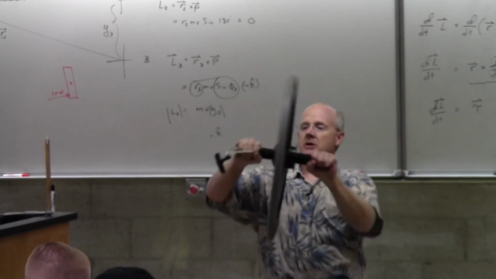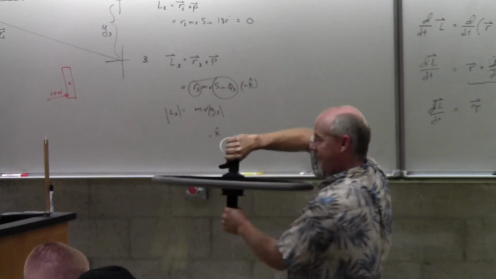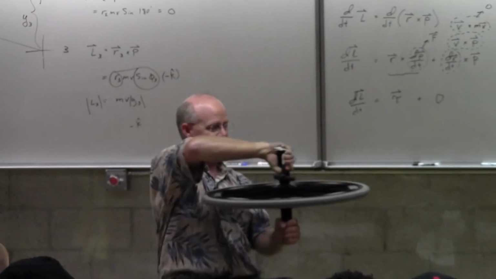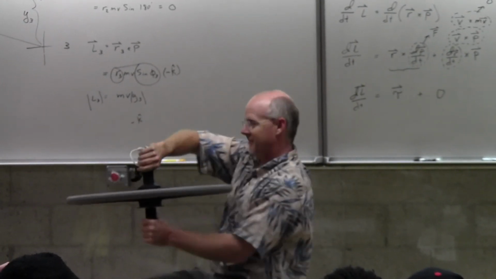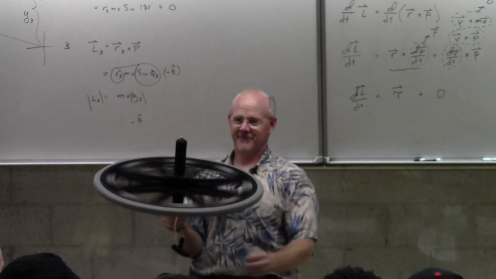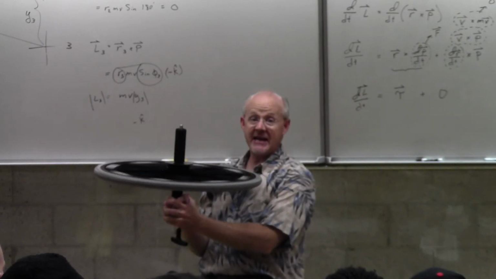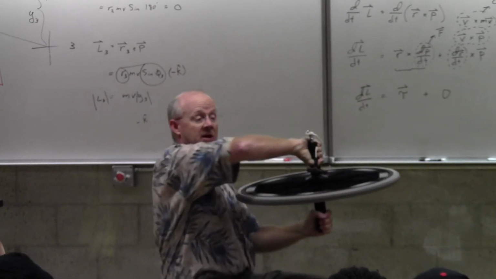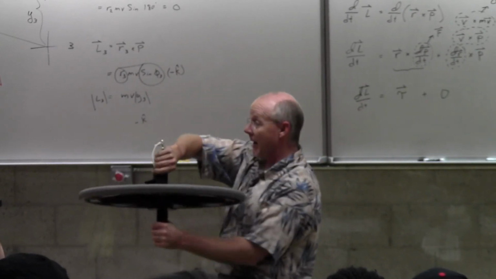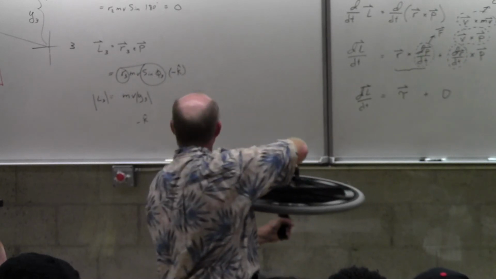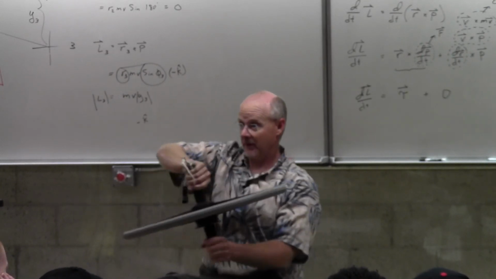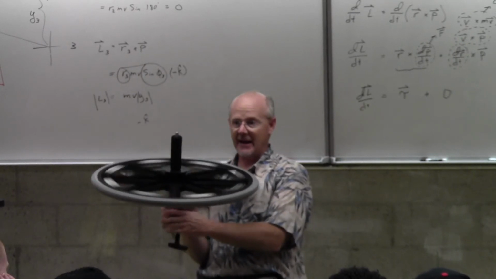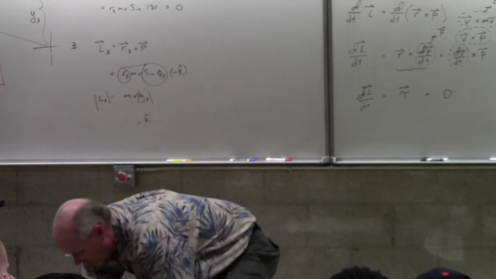If I turn the wheel over, the wheel now has negative angular momentum. What do I have? Positive. And we have the same positive. So if this is 10, when I turn it over, it's minus 10. So I must have positive 20, because my positive 20, together with its negative 10, gives me a total of a positive 10 again. And so I keep that same amount of angular momentum.